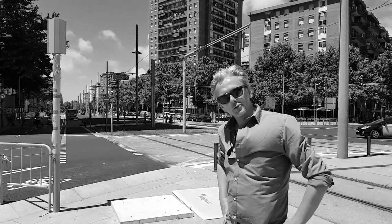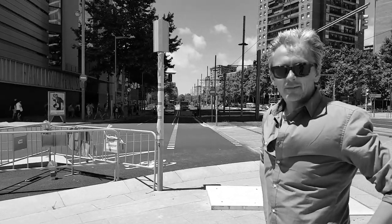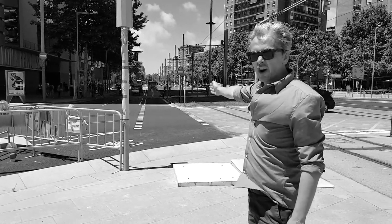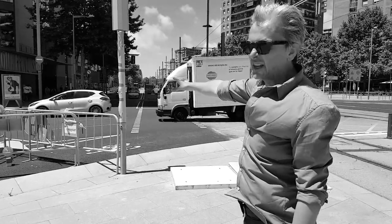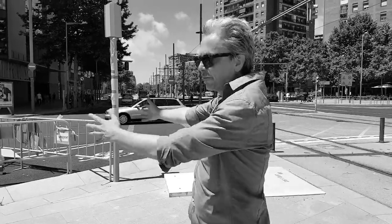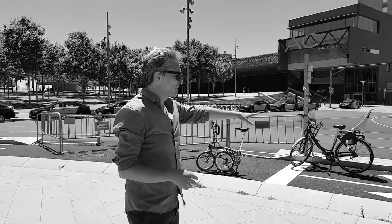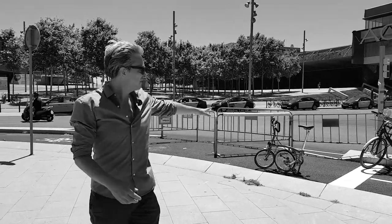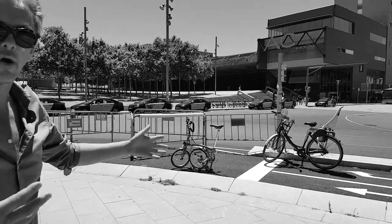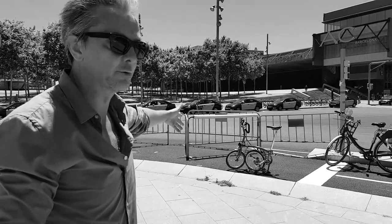On our interesting tour of new bicycle infrastructure in Barcelona — oh my God — they're putting a bi-directional here. You can see there's a car lane, so you're going to be riding your bike in between moving traffic and a tramway, not along the curb where you're supposed to put it. And then they're trying to freestyle a bicycle roundabout. This is a big roundabout and there's going to be bicycle infrastructure here. There's an opening here for access, but we can't figure out where the access should be to or from — like who would be coming across six lanes of traffic to get to this bicycle roundabout thing.